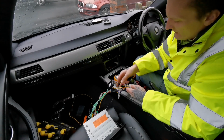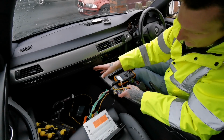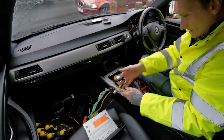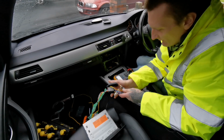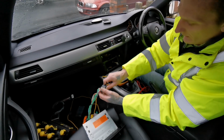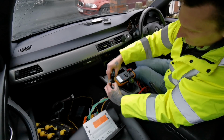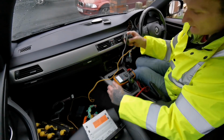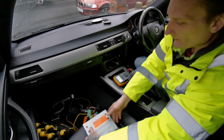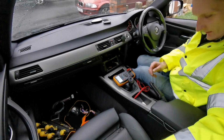And the fuse box, I believe, in this model is still in the glove box, which I will find out because I haven't got a clue. Every car is different, like I say. We'll disconnect it from here. We'll disconnect this from here. Oh, just disconnect from the head. And let's go ahead. The fun part starts now.